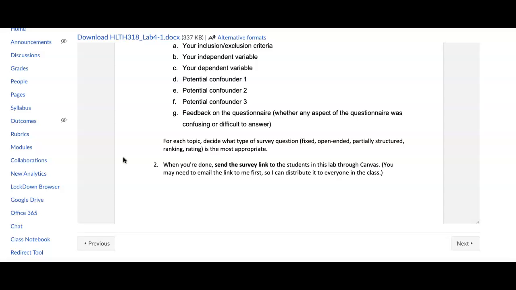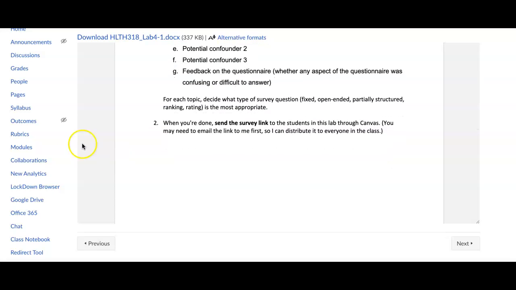I'm going to set up a board on the lecture Canvas page where you can post your survey links for your classmates to take. I would recommend you take your own survey just to get some responses. And if you can get responses from just a few more people, whether they're inside the class or outside the class, it doesn't really matter at this point. But if you could get maybe 3 to 4 other students outside of your group to take your survey and give feedback, that will be really helpful.